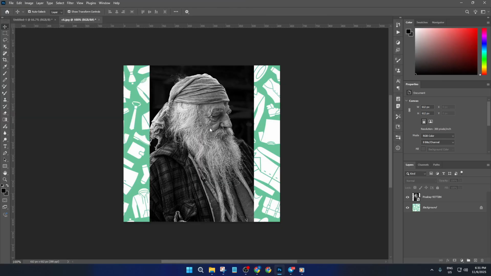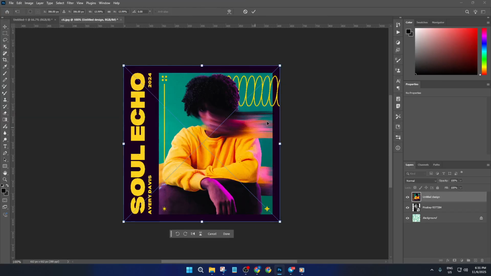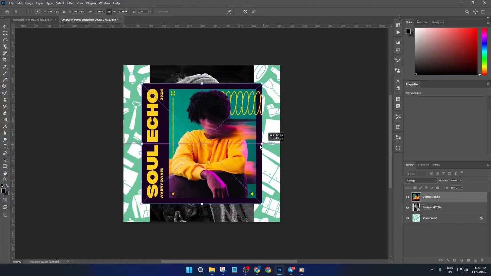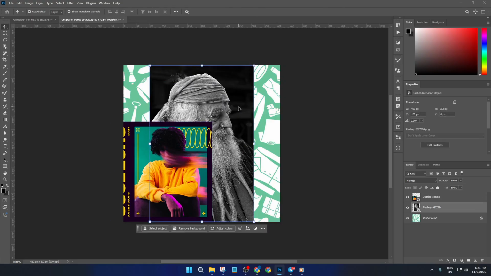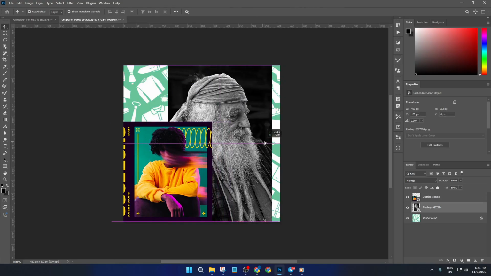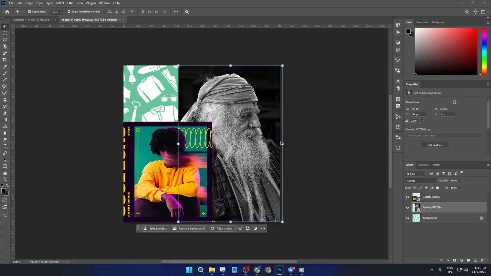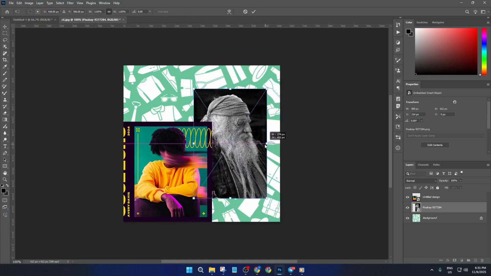If you prefer drag and drop, you can skip the menu entirely. Grab the image file from your computer and drag it straight onto your open document's canvas. This will automatically add the image as a new layer, so now you can move it around, resize, or blend it with what's already there. This is especially useful for design projects where you're working with multiple graphics or photos and want instant placement.